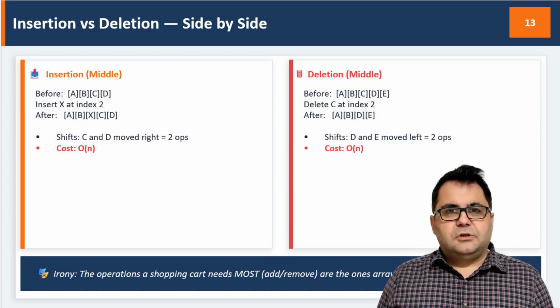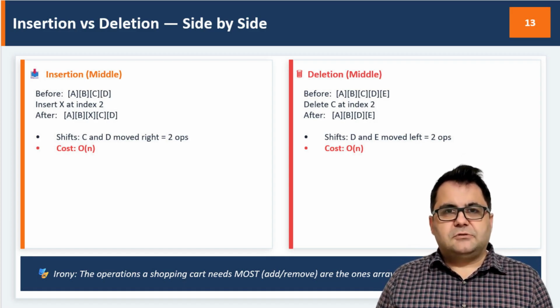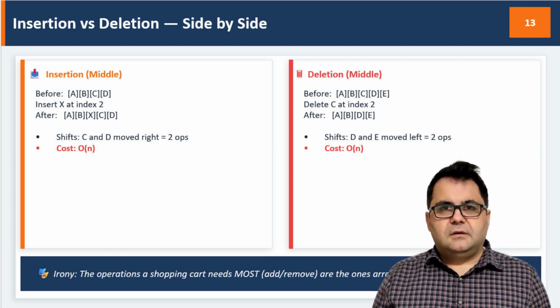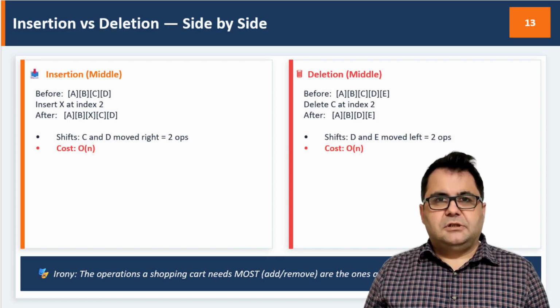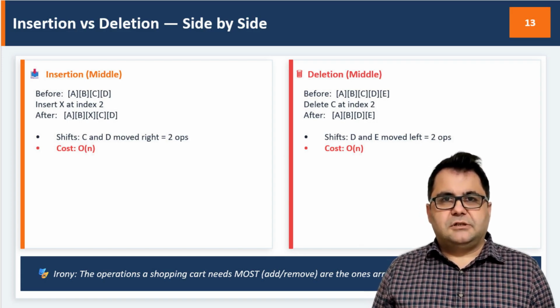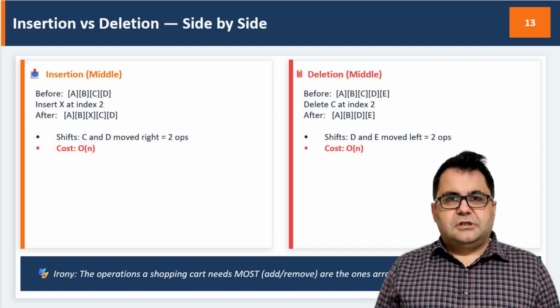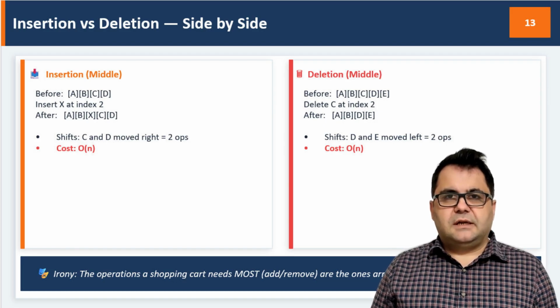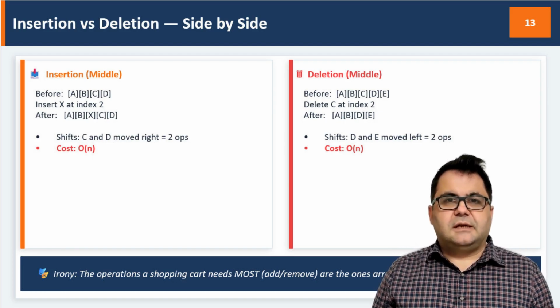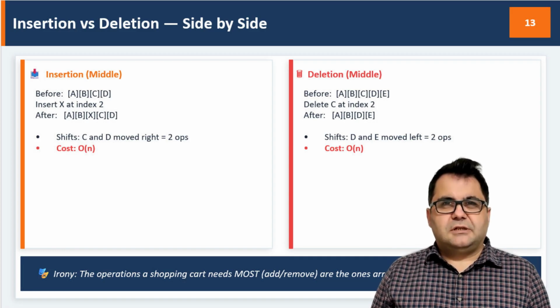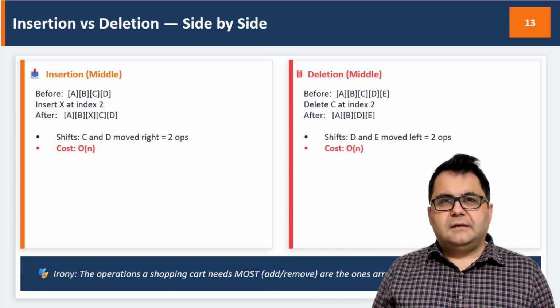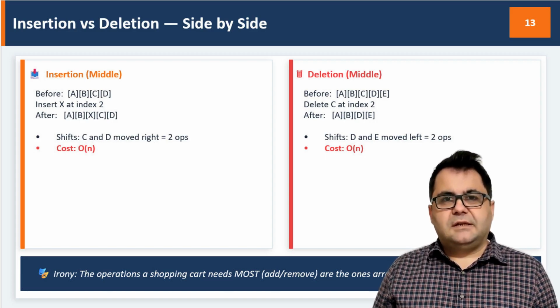But notice the pattern: we deleted from index 4 and had to shift everything after index 4. That's n minus k minus 1 items, where n is array size and k is deletion index. If we deleted from index 0, the first item, we'd shift 6 minus 0 minus 1 equals 5 items. Worst case, O(n). If we deleted from the last index, we'd shift 0 items. Best case, O(1). But on average, we're deleting from the middle, so on average n/2, which is still O(n) in big O terms. Arrays are bad at deletions too.